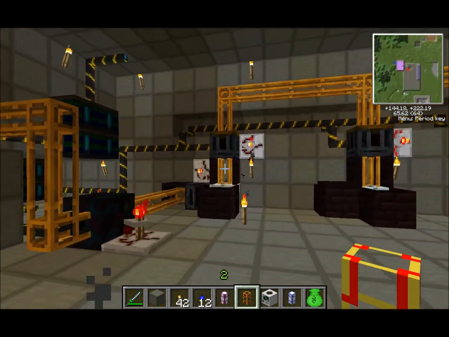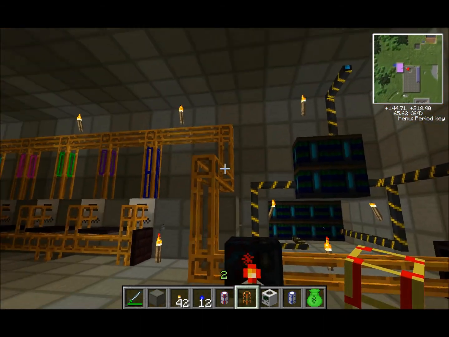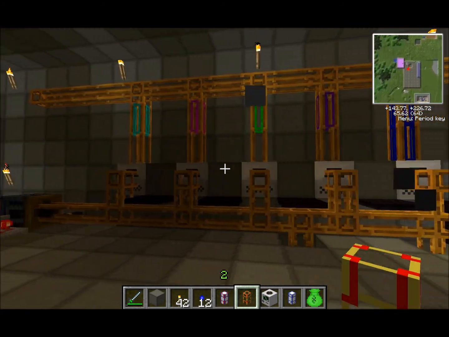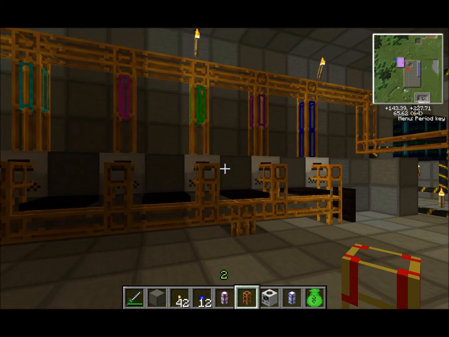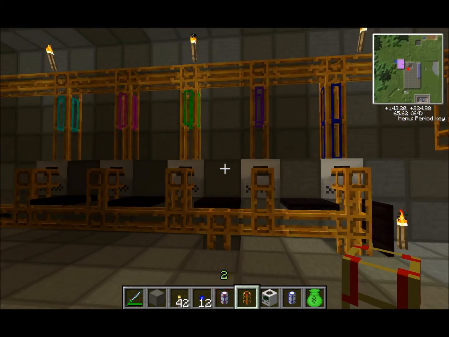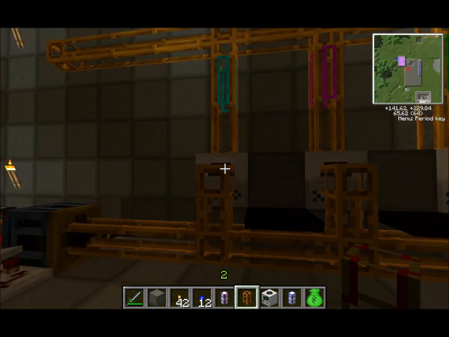Now, what about ores, you say? That is what all of this junk on the wall over here is for. Now, in Tekkit, there are 5 types of ore as opposed to the typical 2 with gold and iron. You also have tin, copper, and silver.